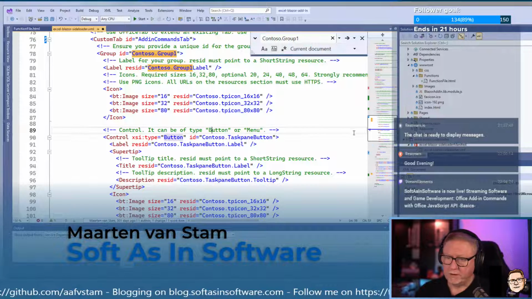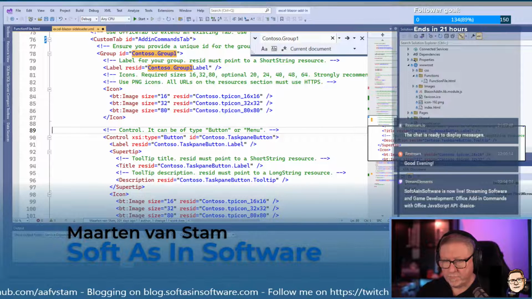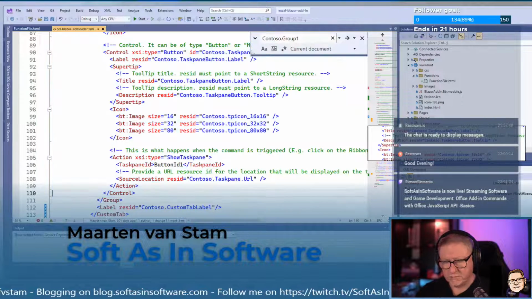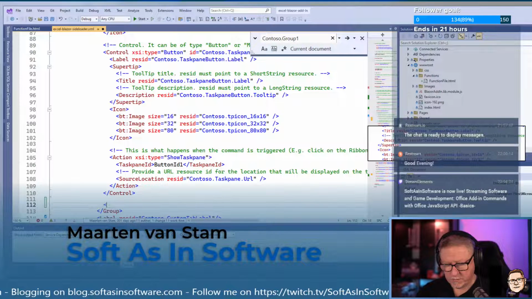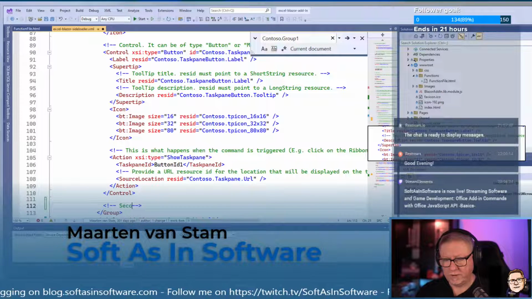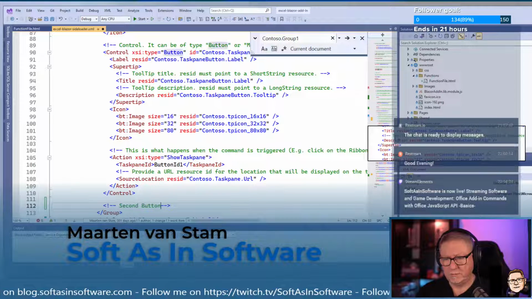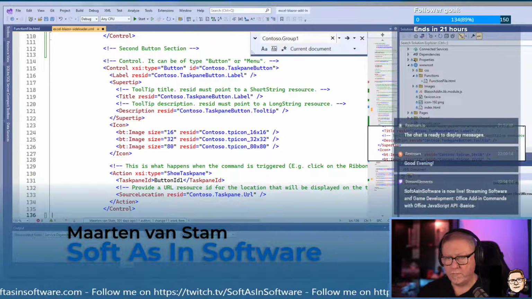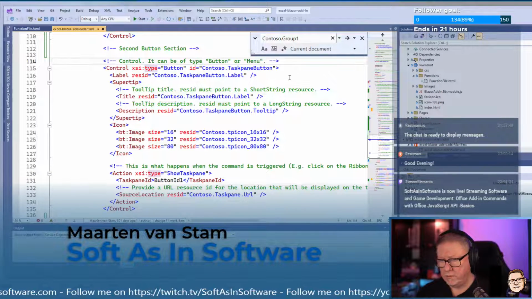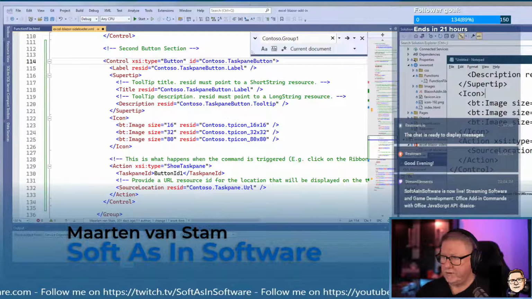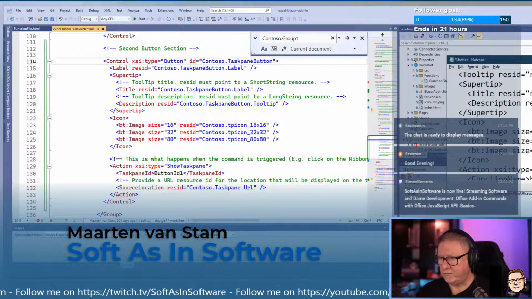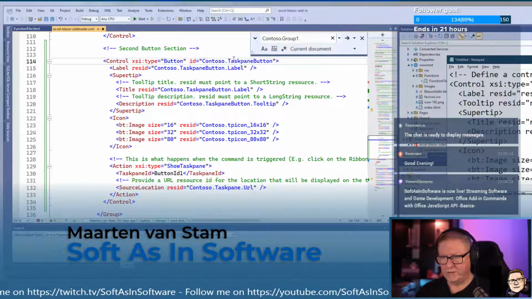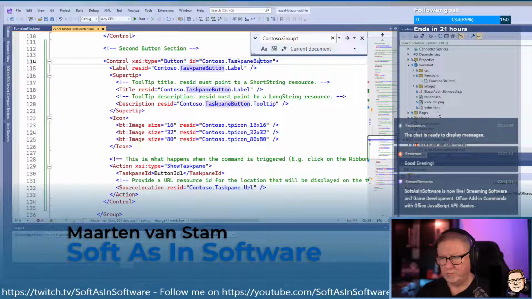So now add a second button in here. Control. Second button section. Now we change that over to something that calls a function. Button, there's a button ID that should be unique. So this was a function button.